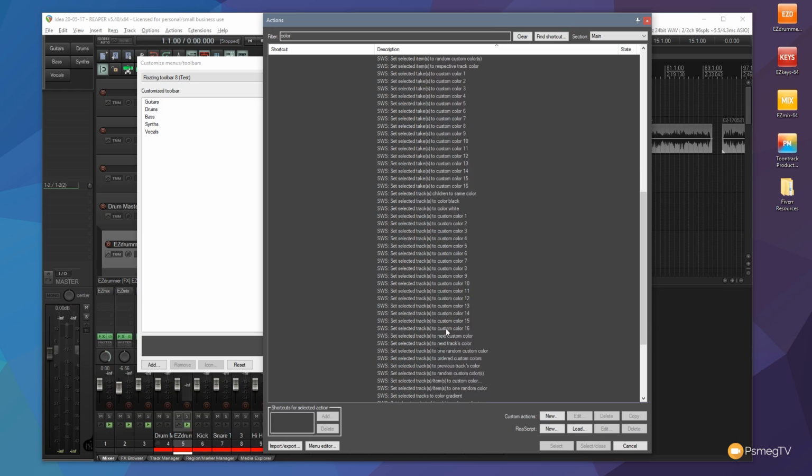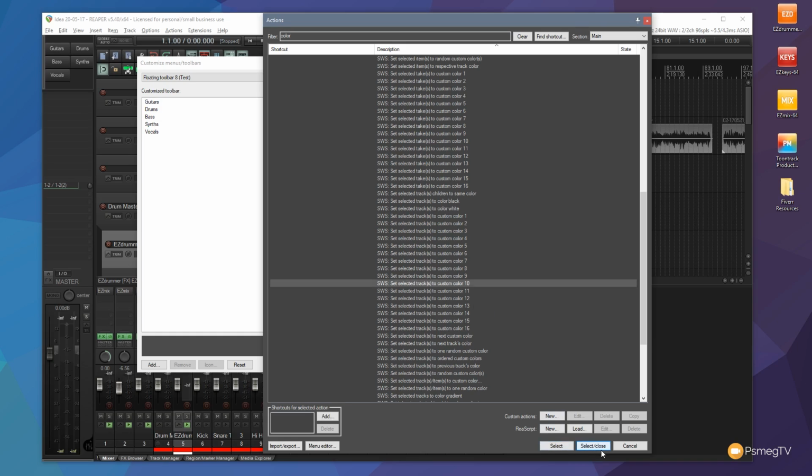We've got a ton of other options on this. You may find something that's a bit more specific to you, and if you want to set this so it works on takes as opposed to tracks, you can do that. There's a ton of options in there. Have a check through yourself, see what kind of thing works for you, and set up a custom toolbar to do anything you want. But for this example, we're going to go through and we're going to set this to custom color, and we're going to say 10.